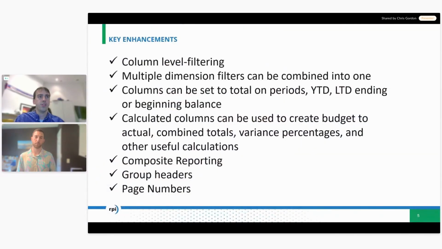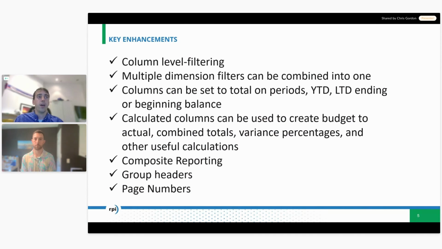Yeah, so just starting off, we wanted to discuss some of the things that have come to Report Designer in the last year or so, and to show how it's come a long way from when it was first introduced as a reporting product within Infor Suite. So some of the big ones are column level filtering has advanced quite a bit since the release of Report Designer. We're going to talk about that a little bit more on the next slide.